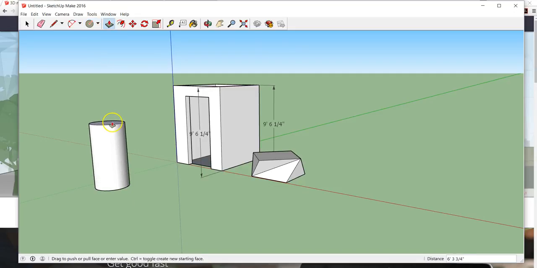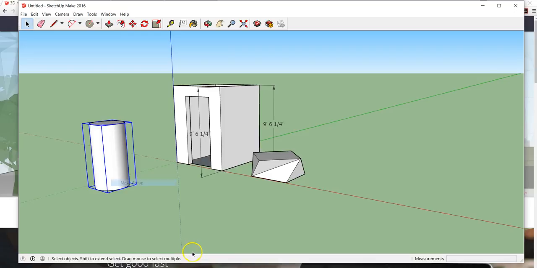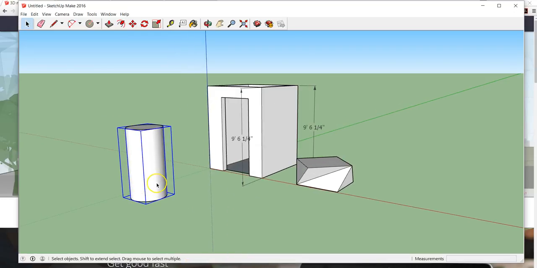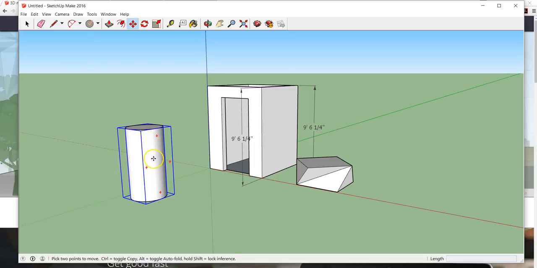The other big thing is, I just pulled that up. I'm hitting spacebar to go out of it. Triple clicking, and I'm right clicking, and I'm going to make this a group. So what's cool about this group is that now I can hit M to move it. And I didn't click all the way, so it didn't collect all those guys. So I'm going to hit Control Z and go back.